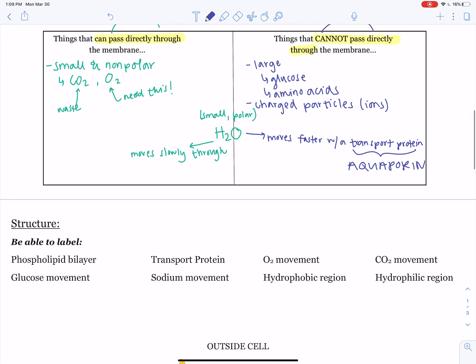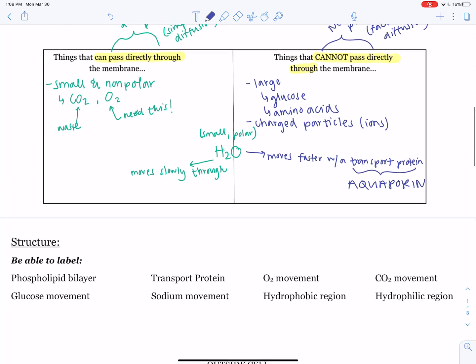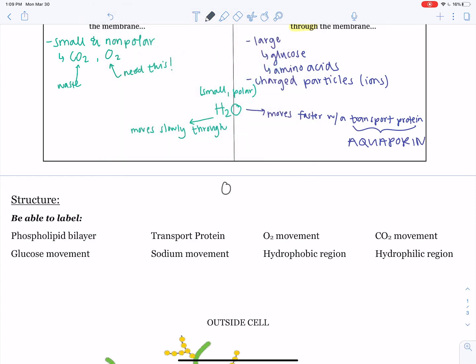We're going to go through and we're going to label the structure of the cell membrane. So before we talk about the structure, let's remind ourselves that the cell membrane is made mostly of phospholipids. And so phospholipids look kind of like this little guy I drew here. And they have a top part, the part that has the phosphate, which we call its head. And we say that its head is polar, just like water. And polar things like other polar things. So we say that it is hydrophilic, which means it is water-loving.